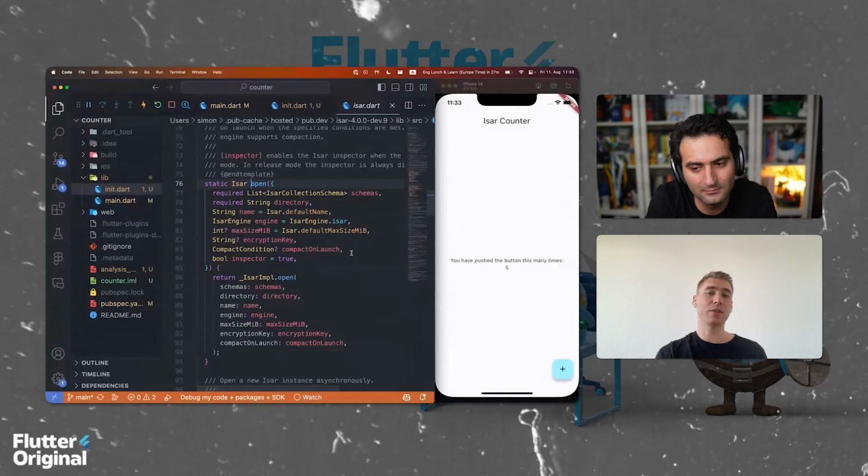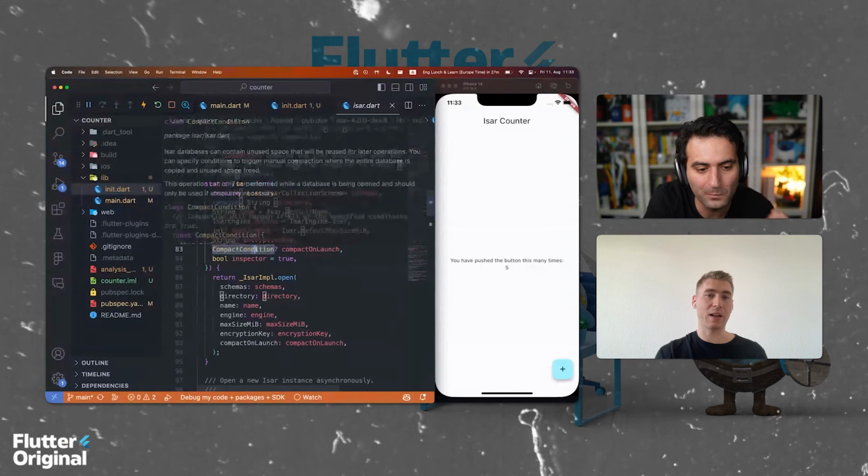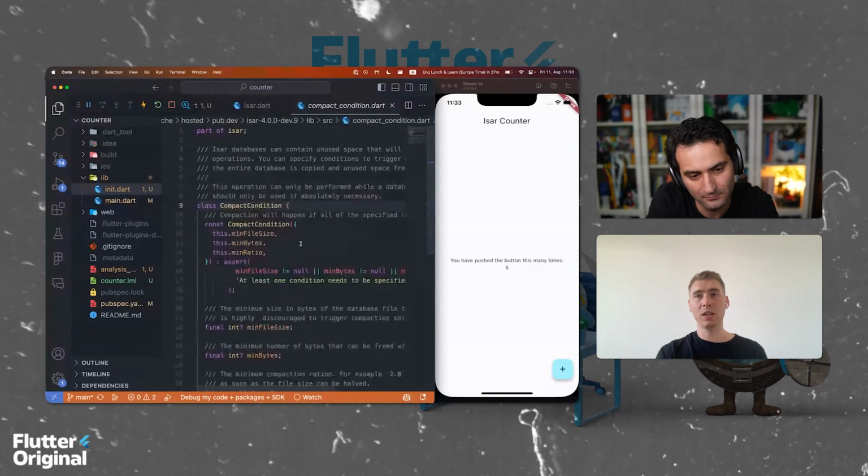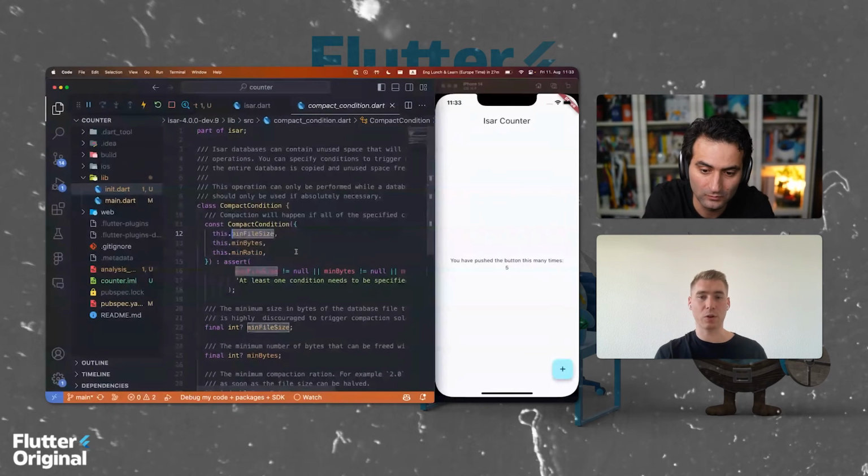If all of these conditions are true, for example, if it can free 50% of your storage, or if the file is bigger than 20 megabytes, then it will try to remove all of this empty space and basically rewrite the entire database file. It's quite an expensive operation, but if you really need the storage, it might save you.